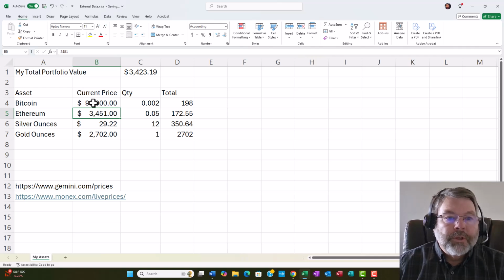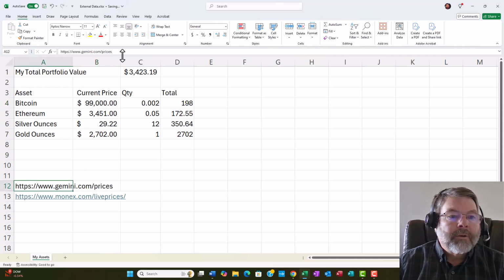Well, using Get Data from the website, I'm actually going to be able to link this to a specific website. As the value changes, or as I tell Excel to change that value, when I open up the worksheet, it will update with the most current value. The most important thing for this to work is to find a website that has the values you're looking for laid out in a table format. So I have a couple of examples here.